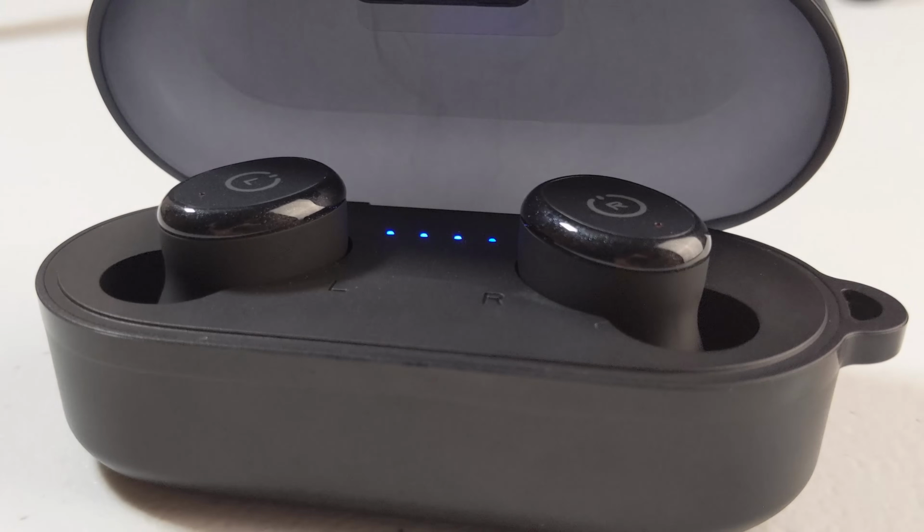Now, not too long ago I did get a chance to review the T6 wireless earbuds, and these are an upgrade from those. Now, I highly recommend the T6s, and I'll include a link to the review of those down below, but the T10s are a clear upgrade.